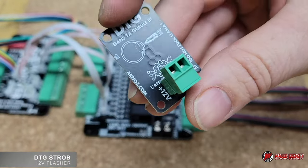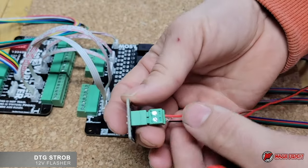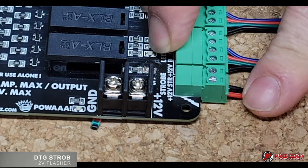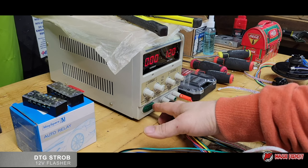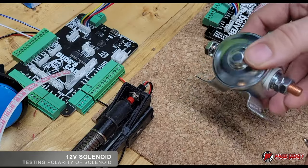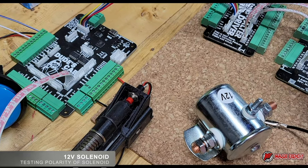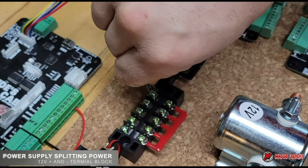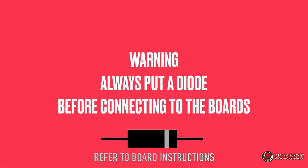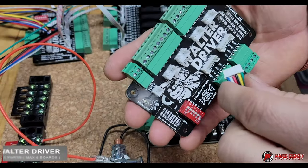This is the 12-volt flasher — easy to install, you just connect two wires and then connect to the Must Board on port 16, which is marked strobe and already provides 12 volt and ground. Turning on the power supply to test the solenoid — test your polarity. Apply the negative 12 volt and 12 volt positive onto a terminal block. Always put a diode with the bar pointing towards V-plus, and connect it to Must Eight for this.